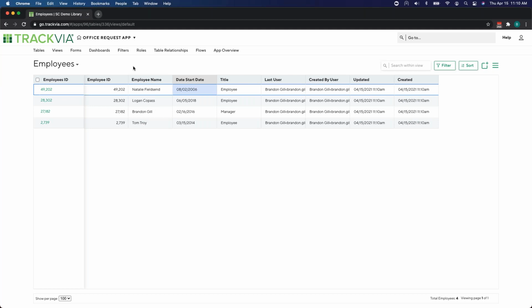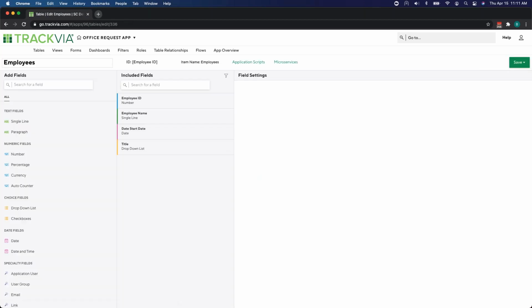Now, for me personally, I like to make some changes to the unique IDs on these tables. If you're familiar with database structure, unique IDs are basically what keeps the records unique so that you don't have duplicate records. And when it comes to something like an employees table where we're looking at names, I like to go beyond just the individual employee ID and include that name. So to do that within TrackVia, I'll hit my tables dropdown where I now see my employees table, and I can edit this table.